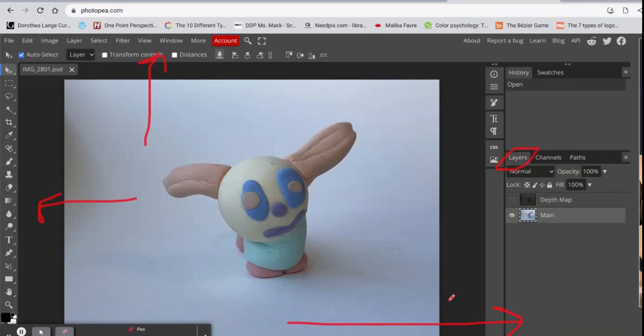Now, the way Photopea works, the same as Photoshop, if you get up to the high school and take a digital art class with me, we use Photoshop on the computers in the class. It works in layers. So think of a sandwich. You have your bottom bread, you have your meat and cheese, and then on top you have your top bread. So you can't see through the top bread when looking down.